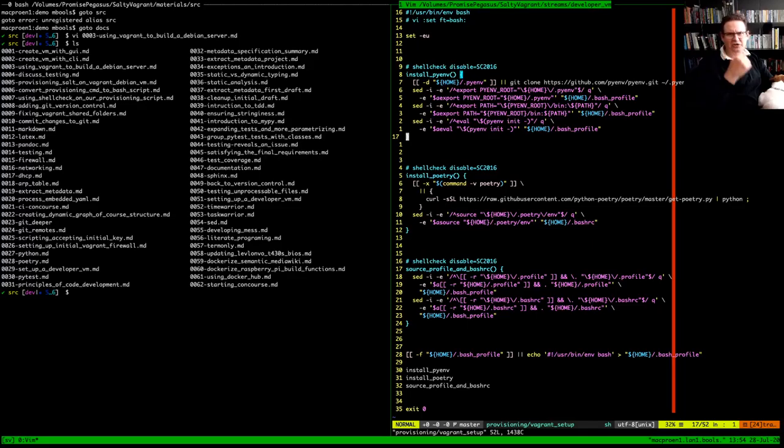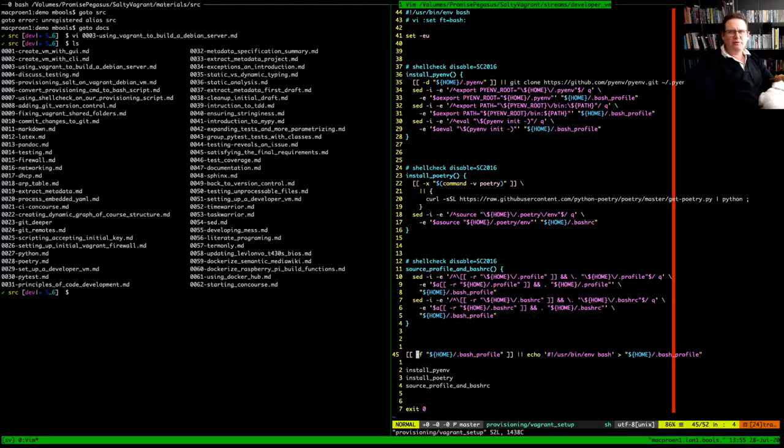So you'll see it's the same basic structure. The only difference is that where we've got install pyenv, install poetry, and source the profile and bashrc, this one line is outside of a function, and that's because it's a prerequisite for most of the other things, and frankly, it's fairly benign. What it does is it looks for a bash profile file, and if it doesn't find one, it creates it, with a single line to say this is a bash file. This is my way of dealing with the problem of which scripts get run in which context. There's a difference between where .bash_profile gets used and .bashrc gets used and .profile gets used.